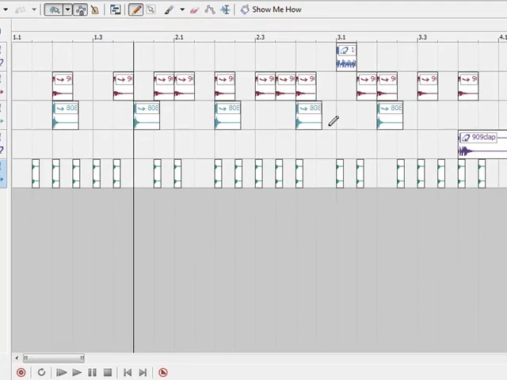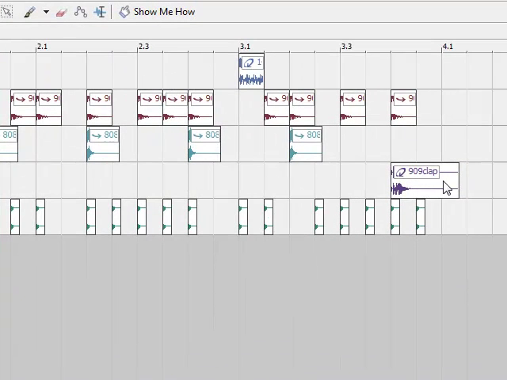So I got this clap dropped in like this every other, 1, 2, 3, 4, every other one, and then I've got this different clap right here on this last one.